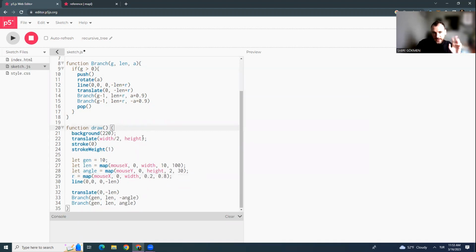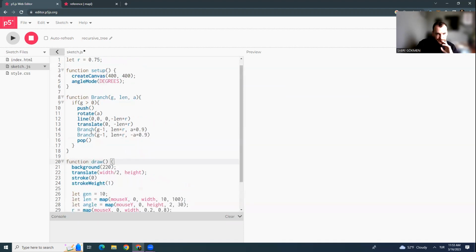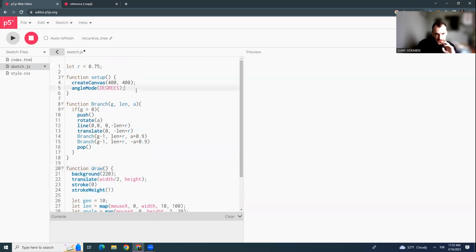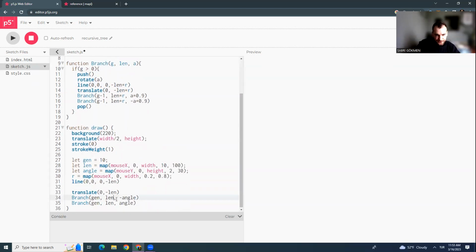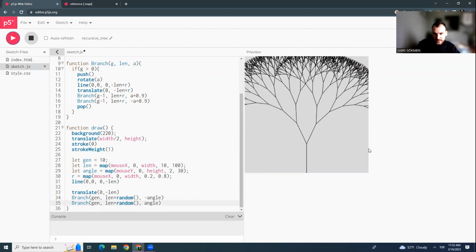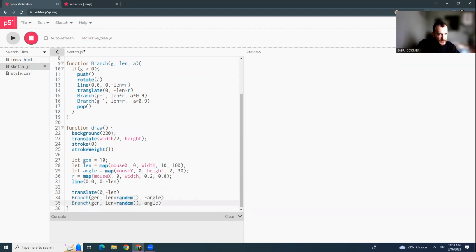What you need to do is have a fixed random seed. So basically, every time we start the function, we want to call random seed. We want to have the seed to be fixed. Otherwise, it's going to have a lot of flickering. And then I want to multiply the lengths with random. That should be it. Oh, it's flickering already. Why? Something's not working right.